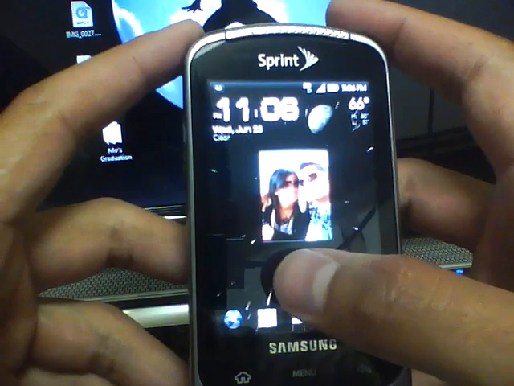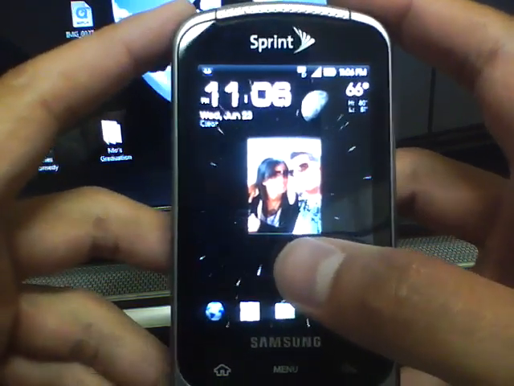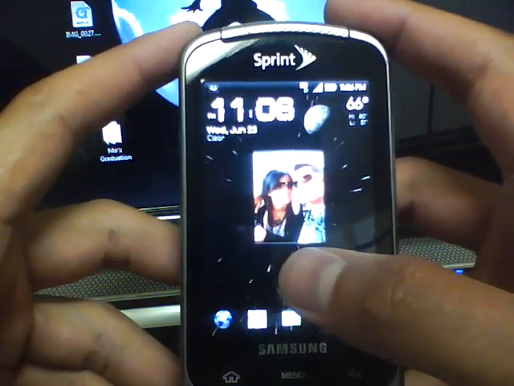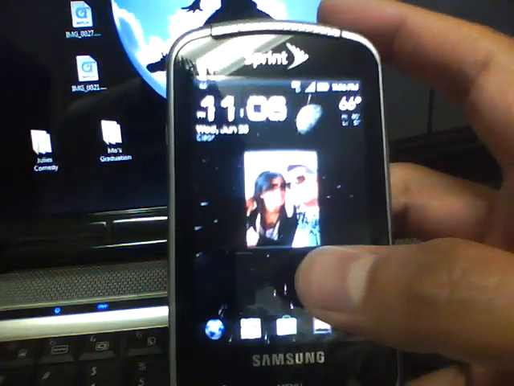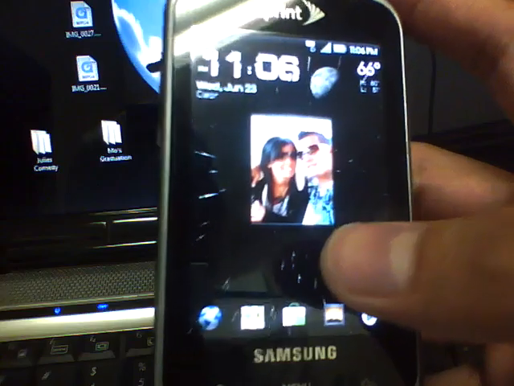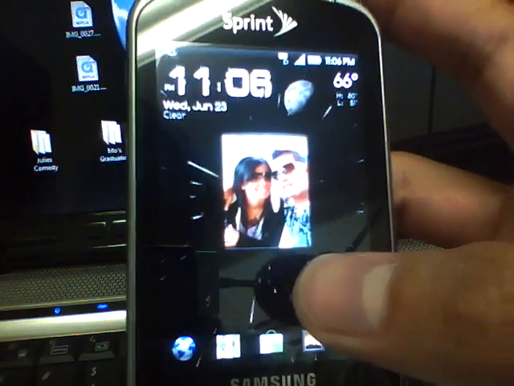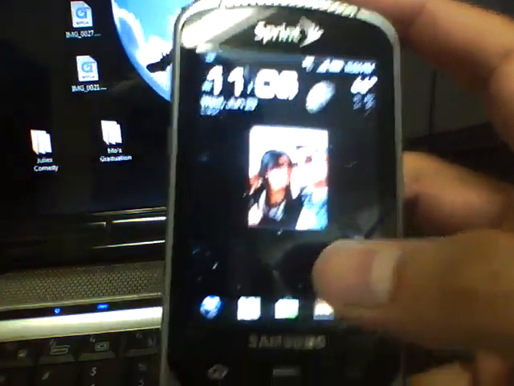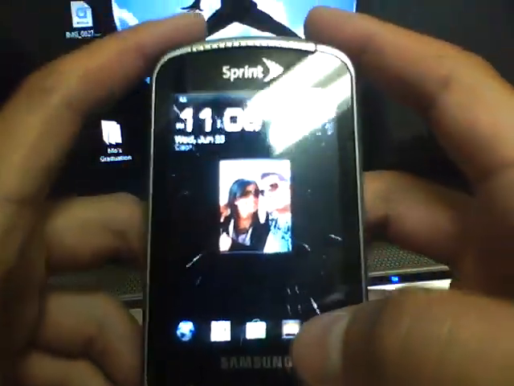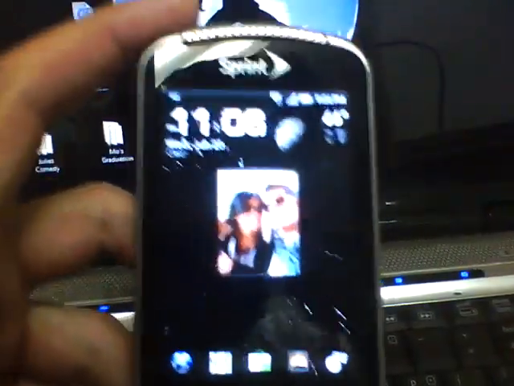It doesn't come with any of the Samsung Moment updates. The original 1.5 update never had live wallpapers. The new 2.1 update that everybody was so eager to get finally came out and didn't have live wallpapers. I can give you live wallpapers, and this is what live wallpapers is.